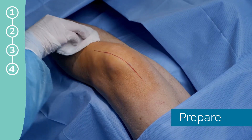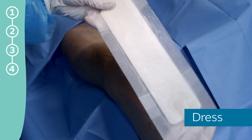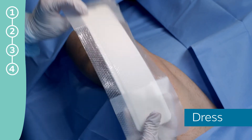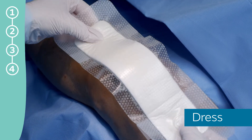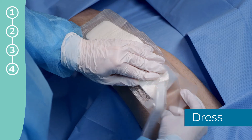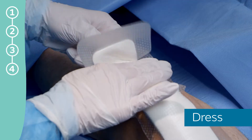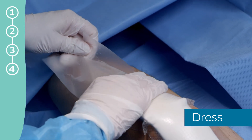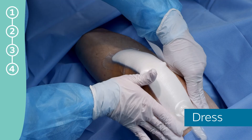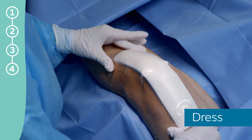Clean and prepare the incision according to your local protocol. Using a sterile technique, peel off the center backing plastic and place the dressing centrally over the incision. The soft port should be above the incision, on intact skin, and not extending over the incision. Make sure the dressing lies flat to the incision and the surrounding skin. Remove one of the smaller backing plastic pieces and adjust the placement as needed to eliminate any creases. Remove the remaining backing plastic. When applying, be sure to place the dressing without stretching it over the skin, as this may cause blistering. Smooth the border down, making sure there are no creases. Smoothing the border and eliminating creases reduces air leaks and improves performance.